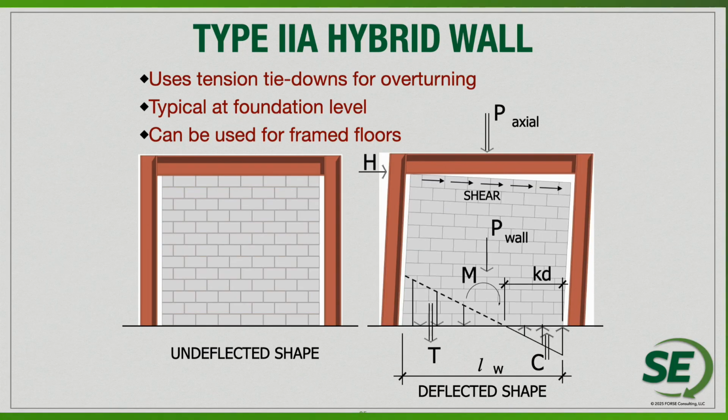There's also a little bit of nuance here. Type 2A is going to be using tension tie downs for overturning, so looking at the elements in terms of how can we create some tension tie downs. Does it have to be doweled bars into the foundation, or maybe it's going to be a hybrid design that's sitting on a steel frame, so it's going to be welded rebar down to the steel frame below to be able to create this type 2 hybrid design.